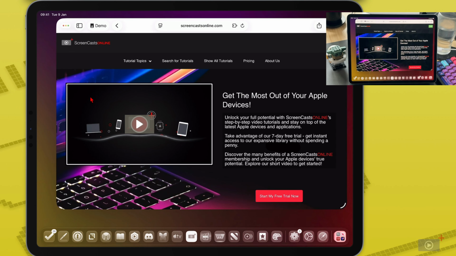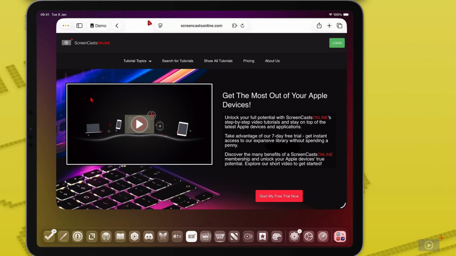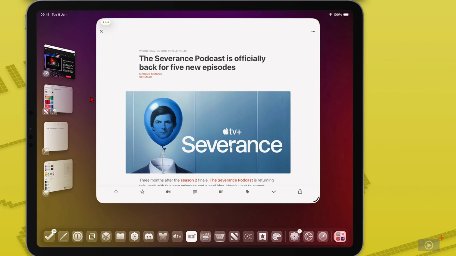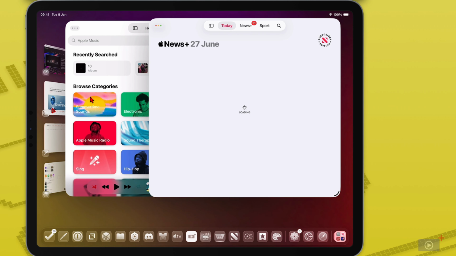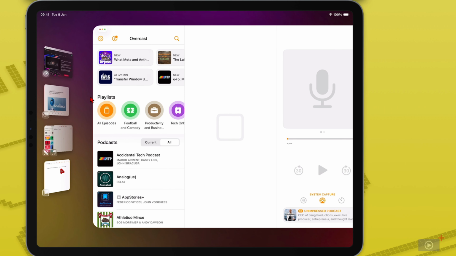For those of you who've been waiting for Stage Manager to work properly, well, this works beautifully now as well. I'll long press on the multitasking control, and now I can select Stage Manager. And if I just move this along, we can see our stages here, and we can switch between them easily. And if we want, we can resize as we go. We can add more windows in. It's almost the same as using Stage Manager on macOS. So I'm a fan of this. This definitely works for me.